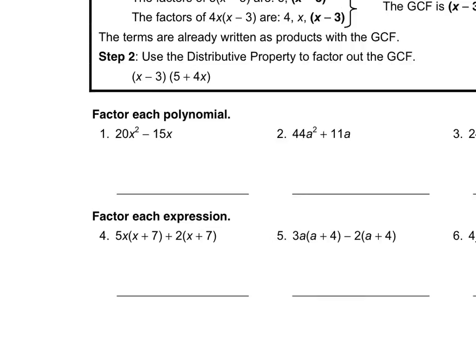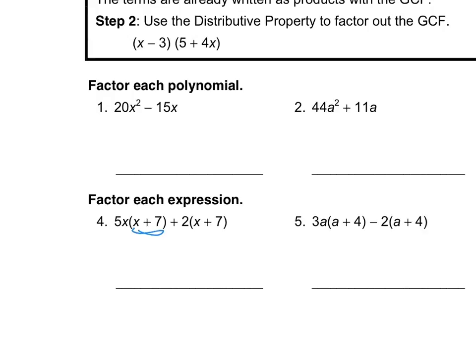You will have questions where I'm either going to give you a binomial or a trinomial. And you look for the greatest common factor between all the terms and then divide it. So you will have questions that look like this whole page. You will even have one of the easy ones here where it's already got the answer right here. It's the x plus 7, and then you just take the 2 things that are outside. So this answer is just 5x plus 2 and then x plus 7.